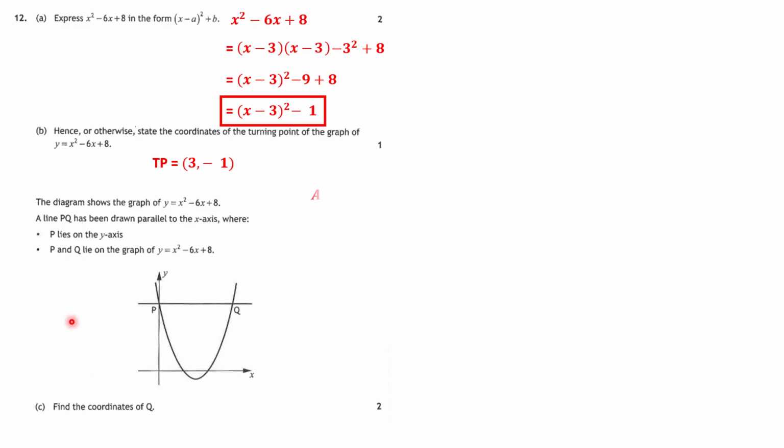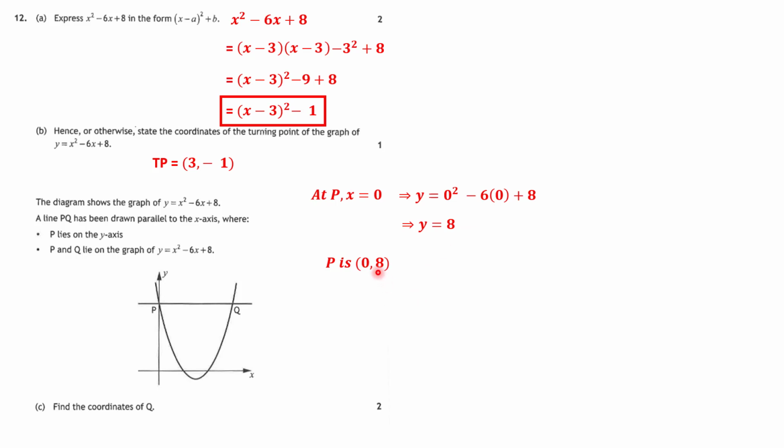First thing we've got to do is say to ourselves, P is sitting on the y-axis, so the x-coordinate has to be 0. Because here, you're not going to the right, you're not going to the left, you're just going up. So the x-coordinate is 0, and all we need to do is put it into the equation. You're going to have 0 squared take away 6 times 0 plus 8. Of course, these two terms will become 0. The answer is just going to become y equals 8. So we know that P is the point 0, 8.